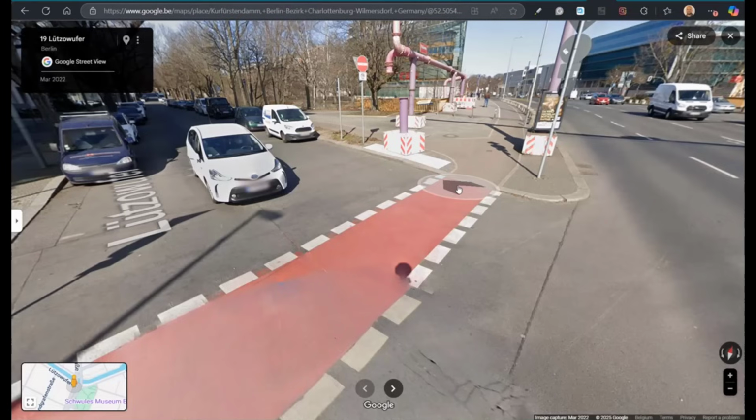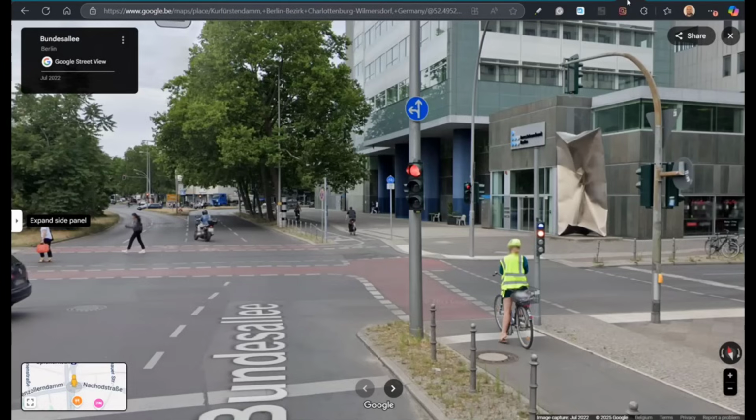If there's a bicycle coming, make sure that the bicycle crosses safely, and only then are you allowed to drive further. But if there is a traffic light, everyone must follow the traffic light, like in this case. All right. So if there is a traffic light, always follow the traffic light. If there's no traffic light, let the bicycles cross the bicycle lane. Use the bicycle lane or bicycle crossing safely to cross the road.